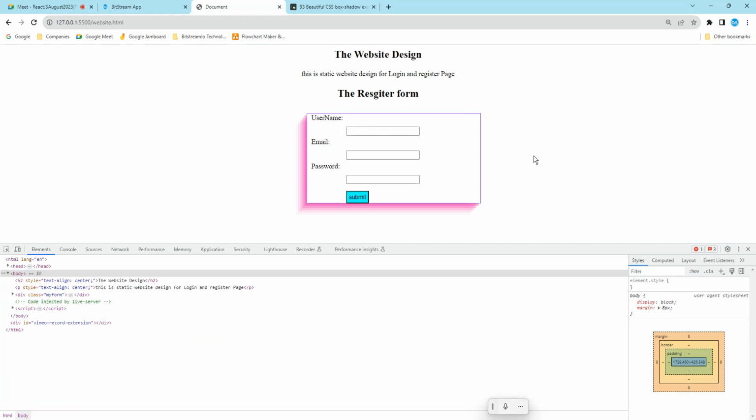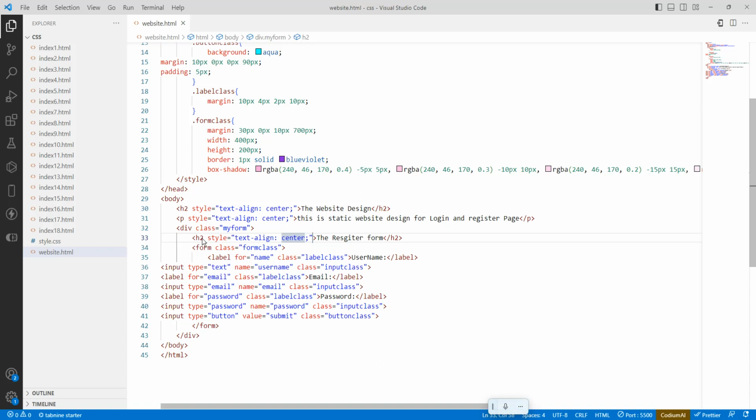So the registration form. I will create one more form. So that is called my form.